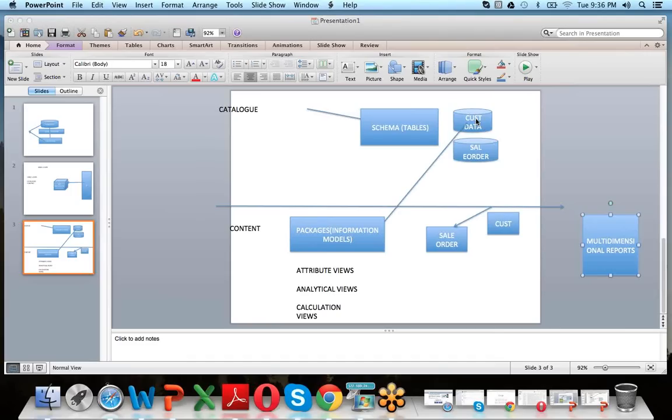So do you mean to say that we have to physically transfer that BW data to SAP HANA in this process? Well, if the client is using SAP HANA as the underlying database for BW, in that case not.